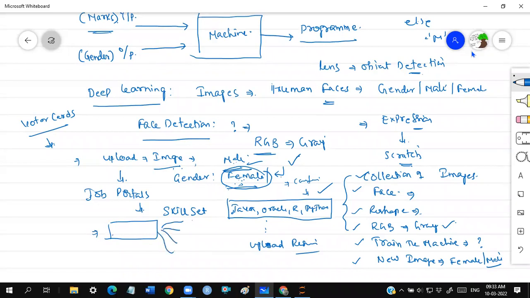So no need to fill up your name. Automatically from the resume, it will identify the name. If there is any correction, you have to do some correction. What is going to be the gender? It will identify from here now. What is your contact number? What is your email ID? What are your skill sets also? Automatically, they will be predicted from here. Only thing is, we have to make some small edits.